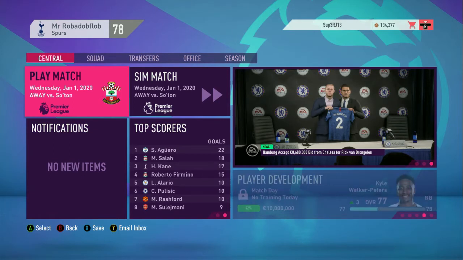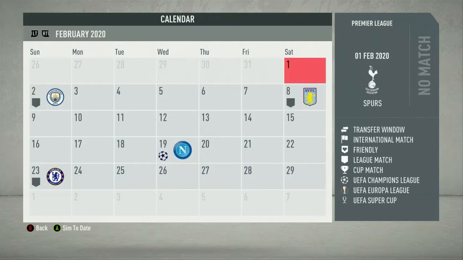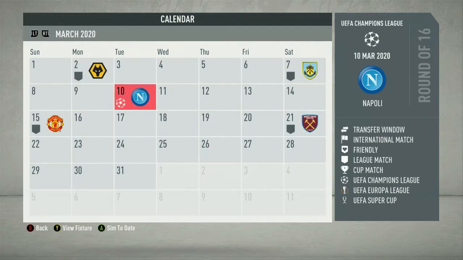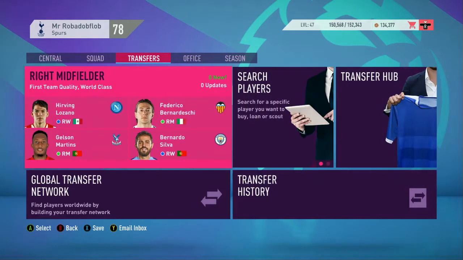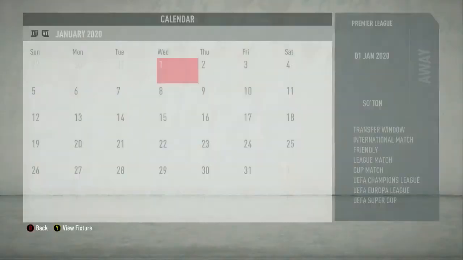So we have Southampton away from home in our first game of 2022. But I can reveal who we are playing in the Champions League round of 16. It is Napoli. Now the first leg will be played on the 19th of February 2020 and then the second leg on the 10th of March. So those are huge games. I want to at least make it to the quarterfinals. If we can get past Napoli and Kalidou Koulibaly, then, I mean, who knows? Who knows what we can do this season?